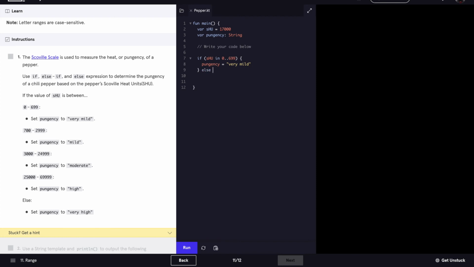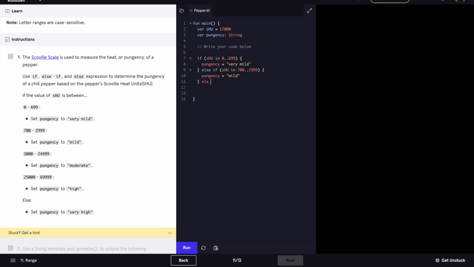Else if the SHU is in 700 to 2999, then pungency is mild.